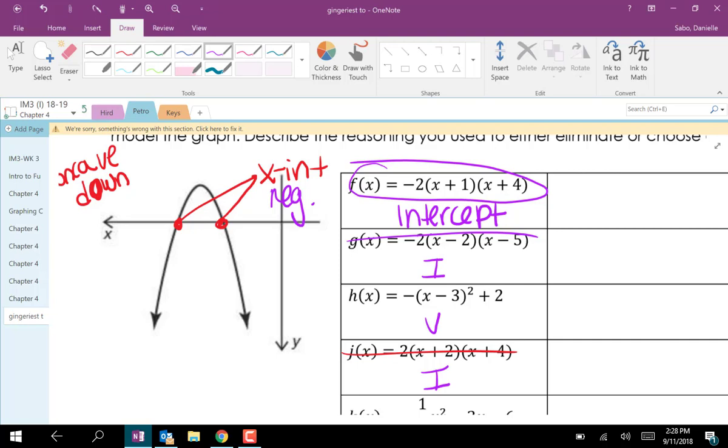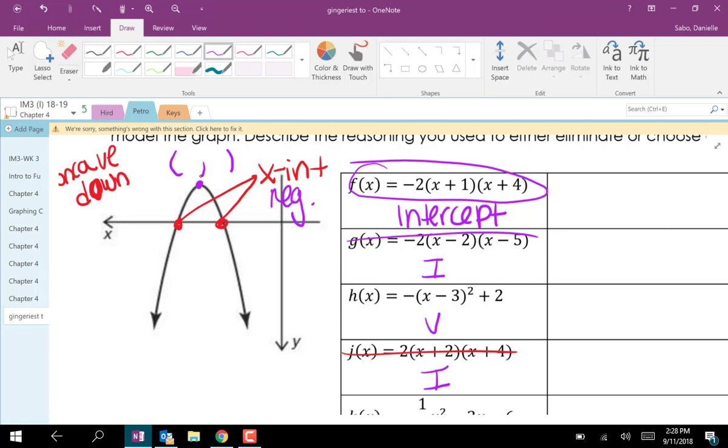Positive and... Thank you. Okay, so you're kind of right with the positive and the negative. The x value is going to be what? Positive or negative? Positive on both sides. No, it's going to be positive.